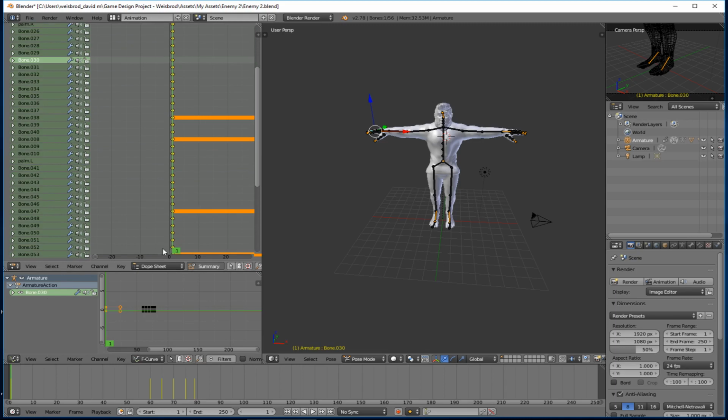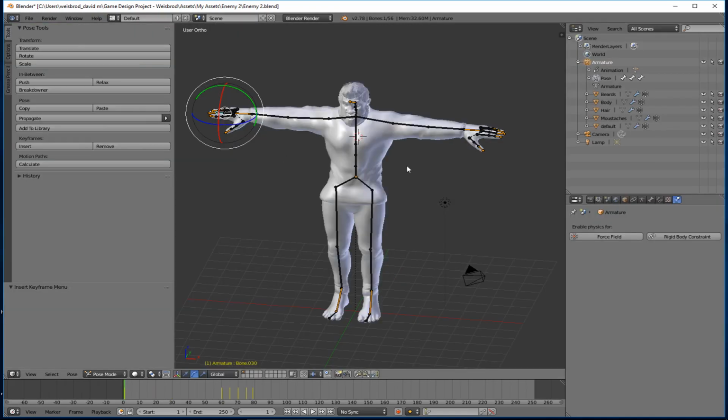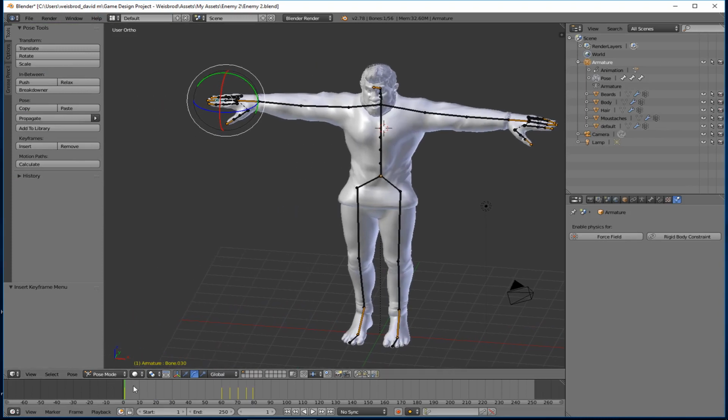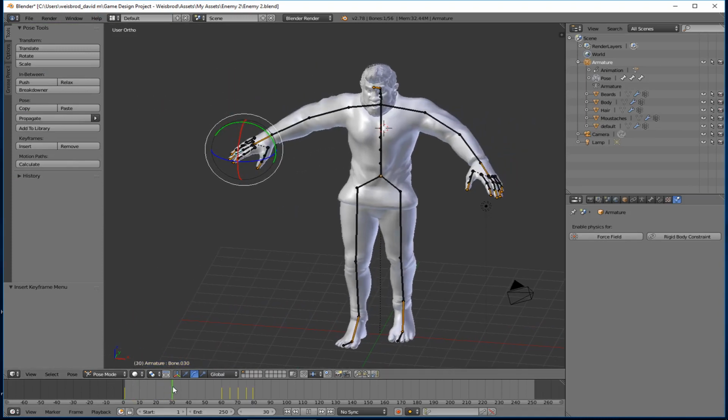Who cares, right? Okay, so now what we're going to do, and let's go back to the default because it's a little easier to work in that sometimes. So now one of the things that we can do here is we're going to get ourselves a resting pose. Now he's already starting to move, and that's because I've got these keyframes that are later on. And that's completely okay. But right around 30, you probably want a little bit of a gap, and it's good to have a little bit of a gap. We're going to go to a resting pose.